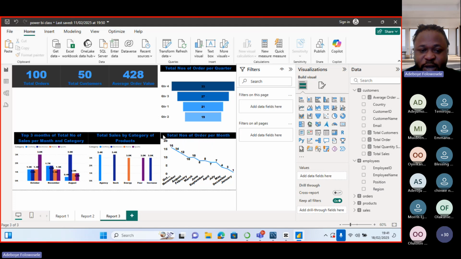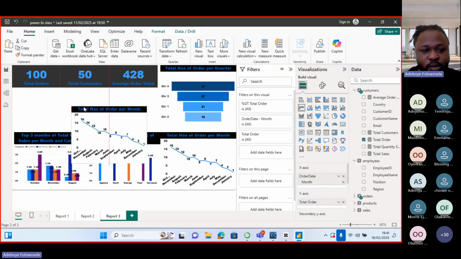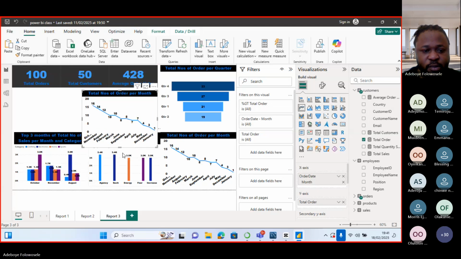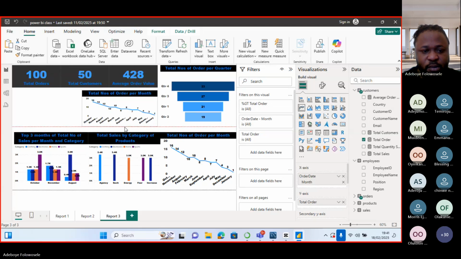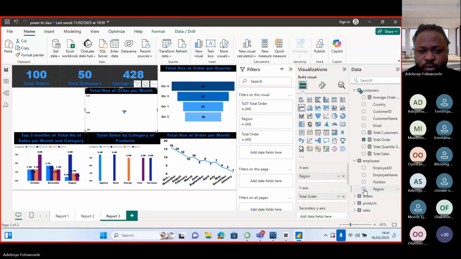So if we want to do that, let me copy this, put it here. I will change this to region. Okay, we have 31, 29.